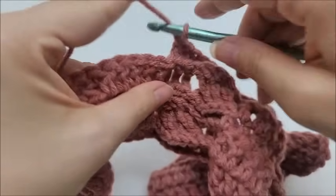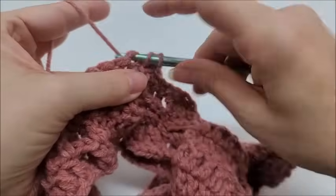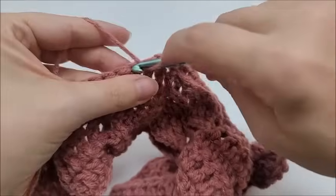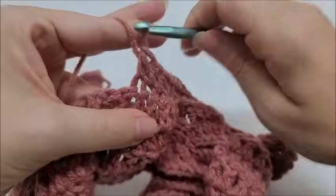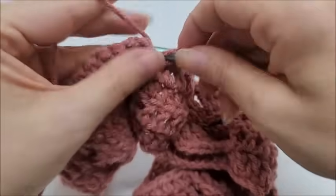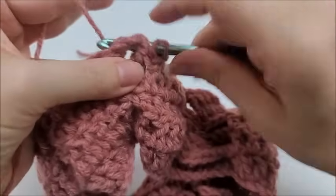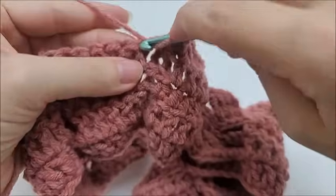Okay, half double crochet into the next 5. 1, 2, 3, 4, 5. Front post double crochet into the next 2. Half double crochet into the next 5.